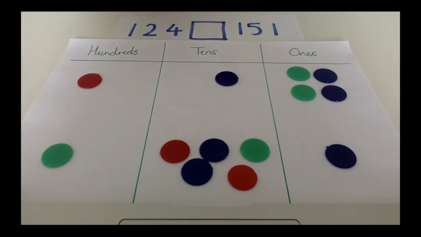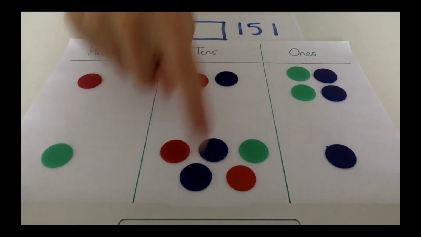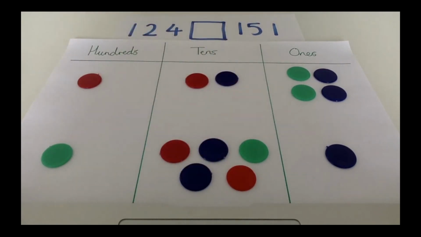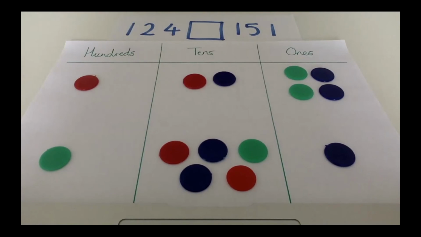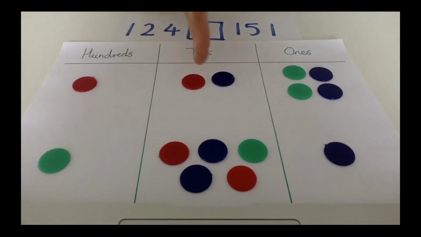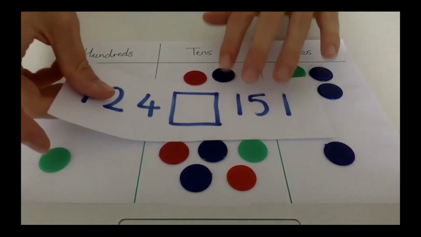Come off with my finger, look. And this number has got 1, 2, 3, 4, 5 tens. So which of these numbers is larger? We said the hundreds were the same. Is it the number with 2 tens or the number with 5 tens? Fantastic, this number is larger because the hundreds are equal, but this one has 2 tens, this one has 5 tens. So let's see if we can compare these numbers.